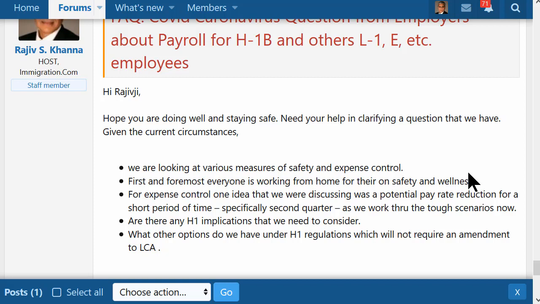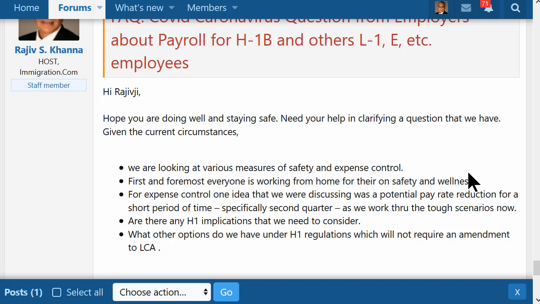First of all, the question is, can we furlough our H-1B employees? What is furlough? Furlough is basically unpaid leave of absence. And the answer is no. H-1B employees, no. L-1 employees, anywhere there is an LCA required, such as E3 or H-1B, you definitely cannot furlough the employees. L-1, etc., discuss with your lawyers. There might be a little bit more leeway there. Okay. So furloughing for H-1B, no.